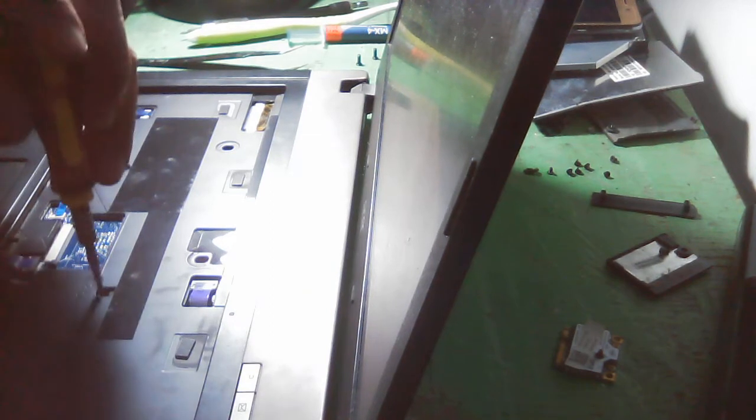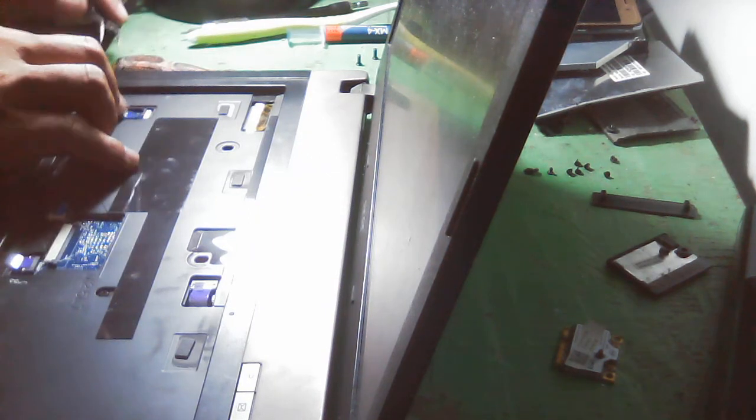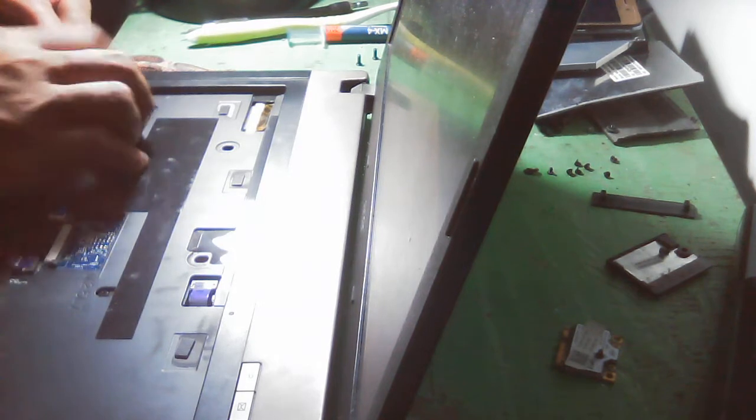So we have two screws here. And let us put those connections carefully. As I told you, you need to do this carefully so that you do not find a big problem.